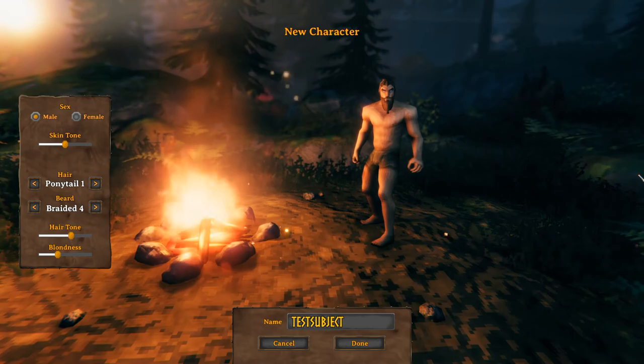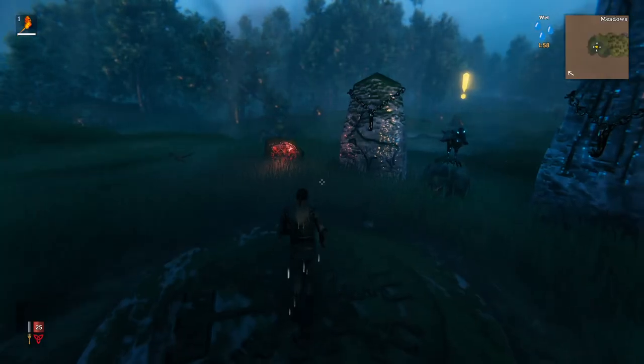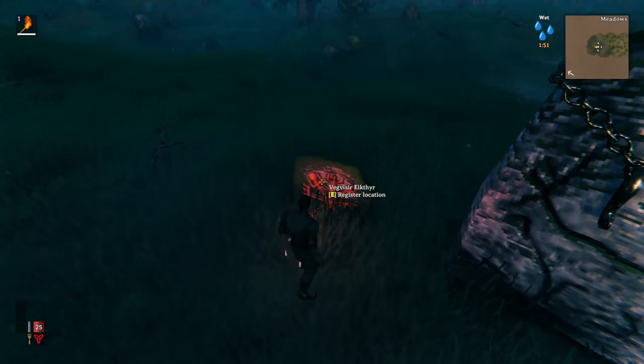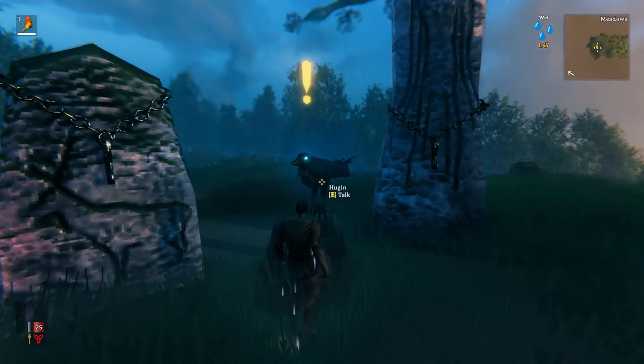I'm gonna show you how to start your adventure in Valheim. Alright, and there we go. Let's start, boys. Alright, so the first boss is right there. You always get a location of the first boss immediately, which is quite nice.